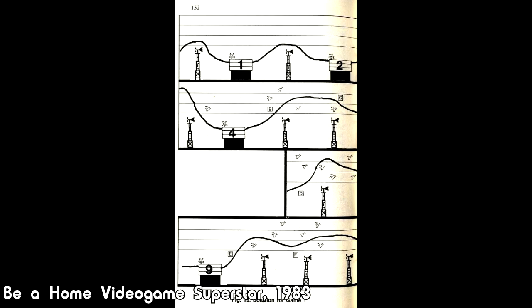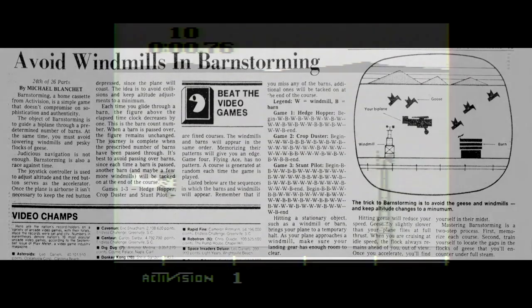A few guides to clearing the first 3 game types were published, including a newspaper column by Michael Blanchett around September 1982, and in the book, Be a Home Video Game Superstar.